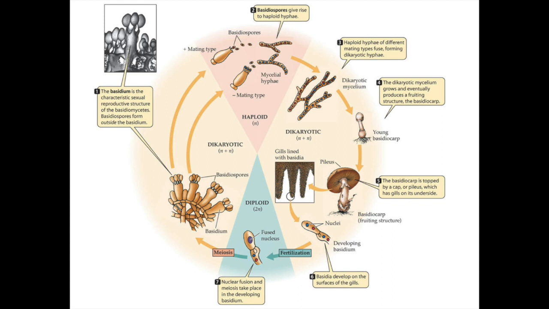Environmental cues, such as rain or change in temperature, induce a dicharyotic mycelium to form compact masses that develop into basidiocarps, which are the fruiting structures of the basidiomycetes and is part of the mushroom we typically see.